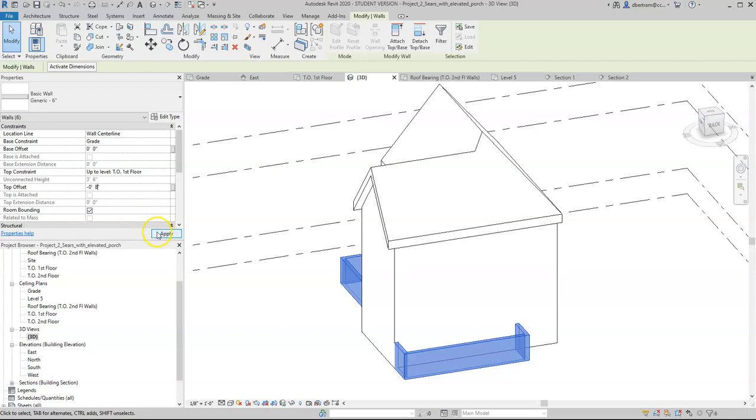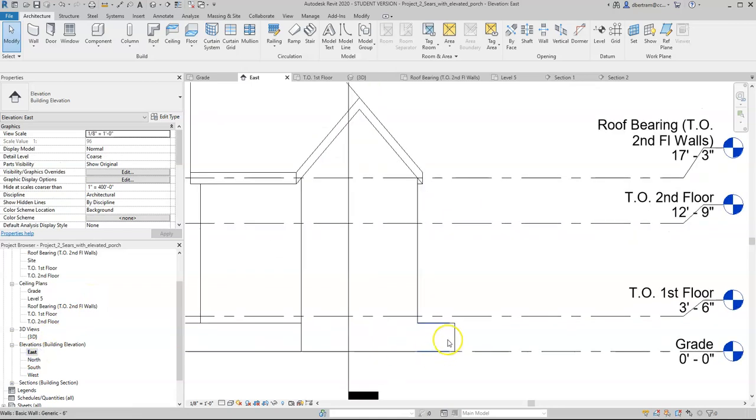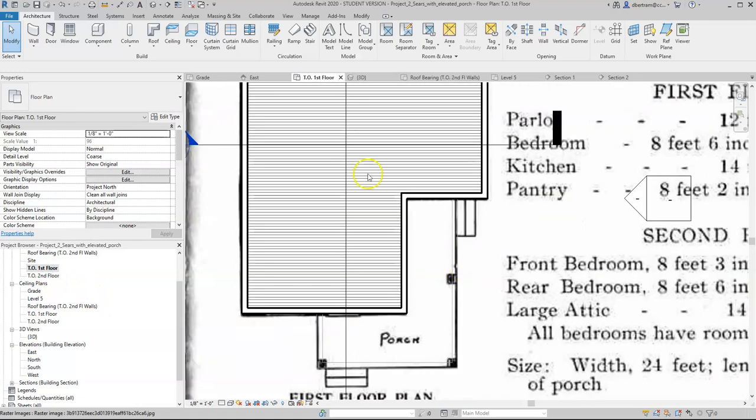And now this should bring down those things 8 inches. We just saw them jump down. And if we see what that looks like in elevation, there they are. Now they're 8 inches below that floor. And then when I come back to my first floor, now I could put my floor in.